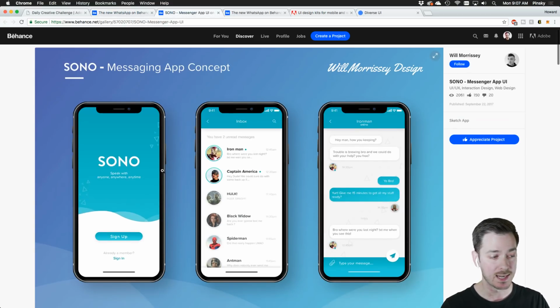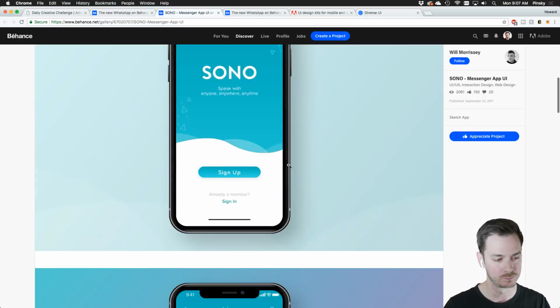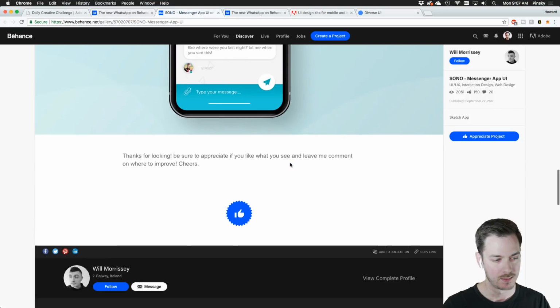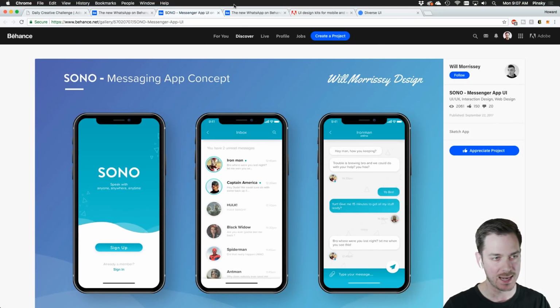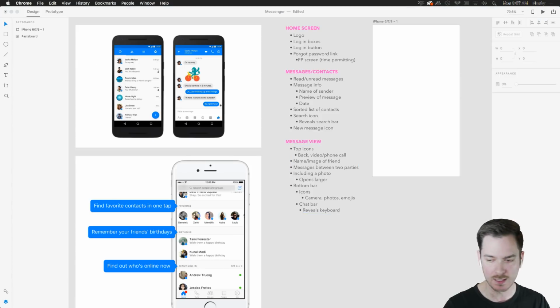This is another one I really liked. I love this design here for the sign up and login page. And if you watched last week, Paul Tranny with, I forgot his name, Gradients. I forgot his first name. It'll come to me. He used a lot of gradients, and he used this really nice wavy design at the beginning, which is nice. So we're going to do something similar. So yeah, definitely look through some Behance stuff and come up with some designs. So we're going to hop over to Adobe XD.